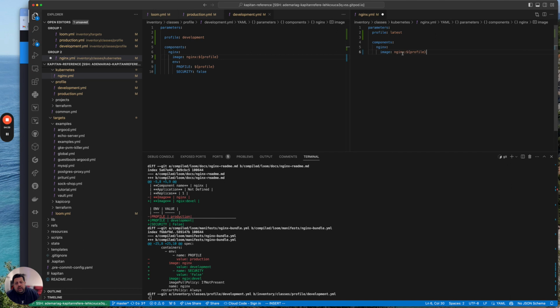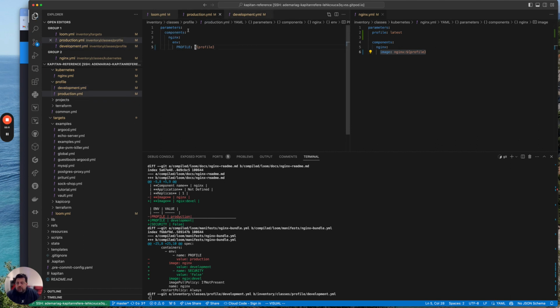So now we are saying that Nginx will load the tag that is associated to the profile string that is being recognized. Because these two values here are a repetition, we can drop this from the configuration, and we've made it much more generic, because now we only need to define this profile variable up here.